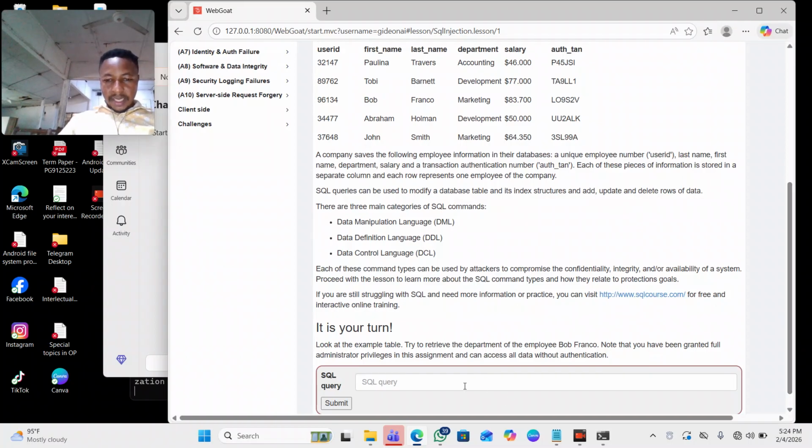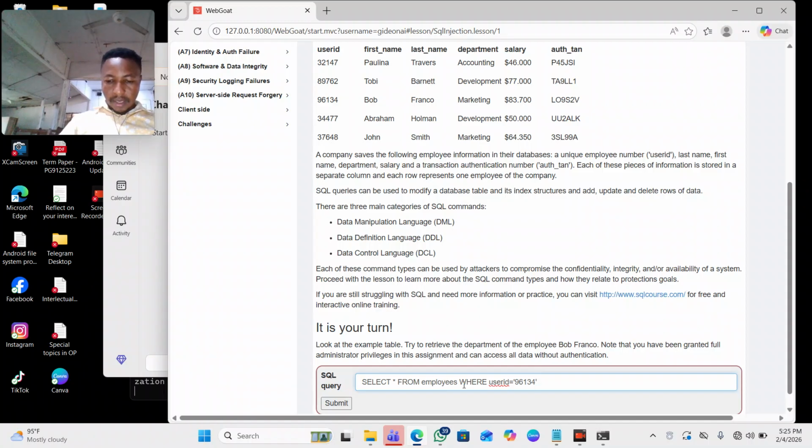First I will select everything from employees, that's the name of the table, where user ID is equal to 96134.